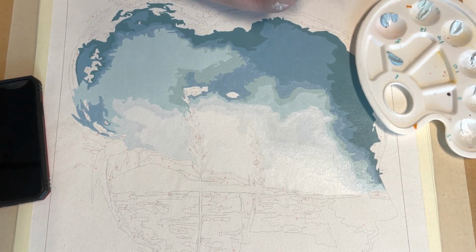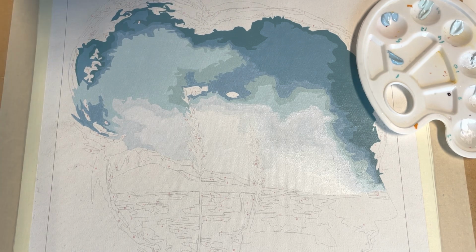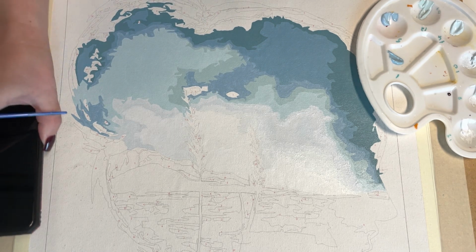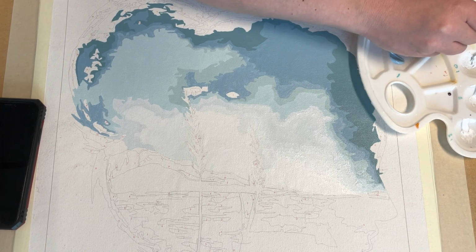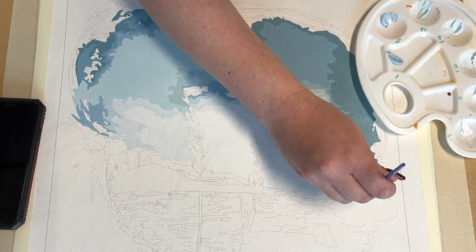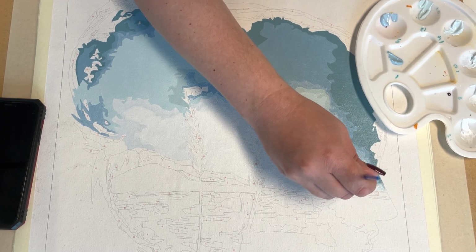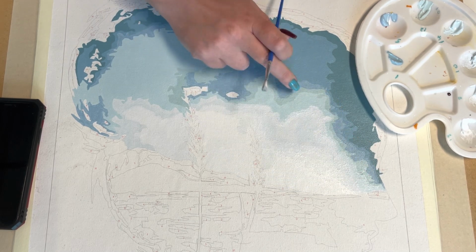Okay, so now, hang on. Is that one? Yeah, I think it is. It's this side where it differs from this side. Right, so now we're going to go in with the next colour, which is this crappy colour as I call it. I don't like this colour very much. Oh no, this one I do. It's the next one I don't like. It's this colour.